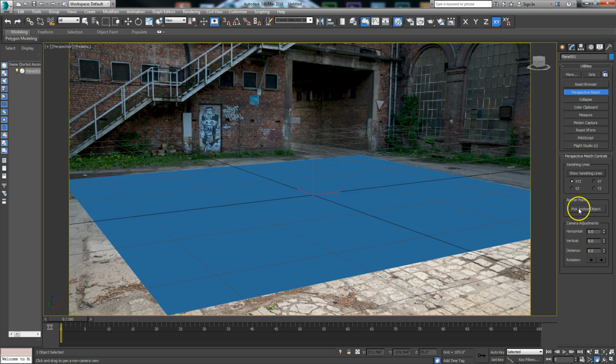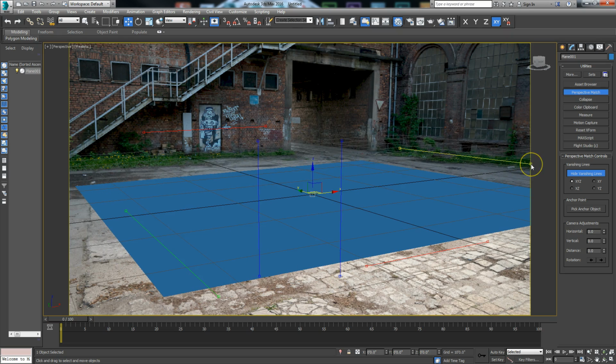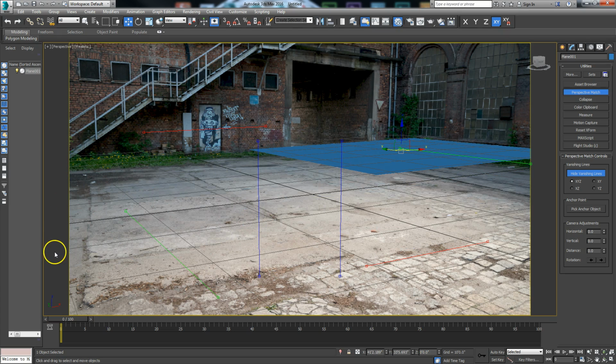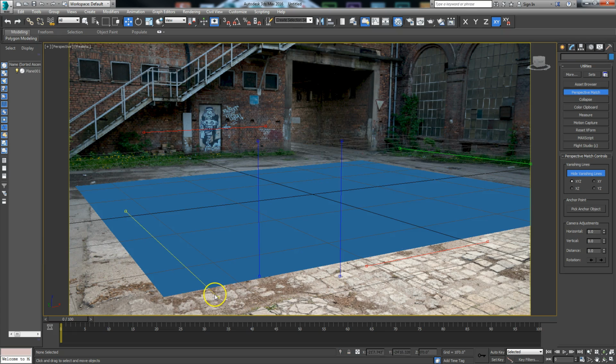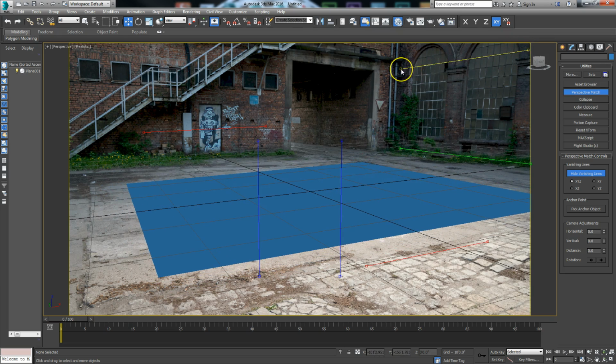Now what this is going to allow me to do is to match the perspective of the image. So I'm going to come in here, show vanishing lines, and then you're going to have these lines that show up. Okay, so we just click and grab these lines, and you're just trying to find a place where we can anchor these, which will give us vanishing lines. Okay. So let's go ahead, grab another one and put up here. I'll put that point right there. I'm going to go along that line right there. That's pretty good. So I've got one down here and here.